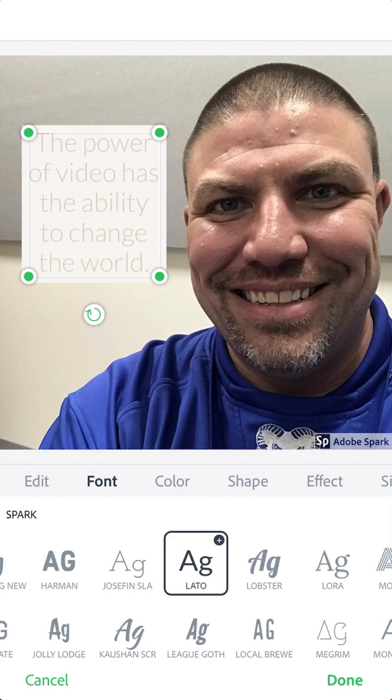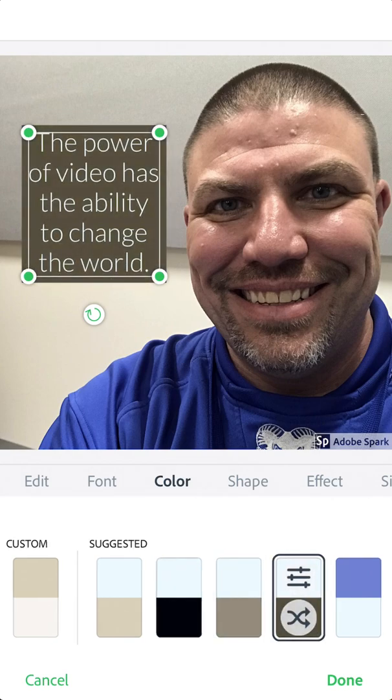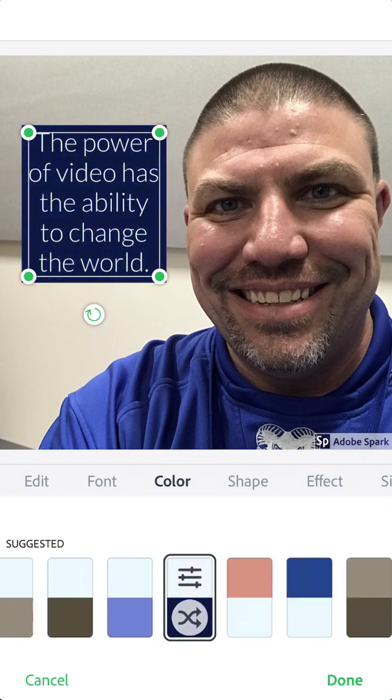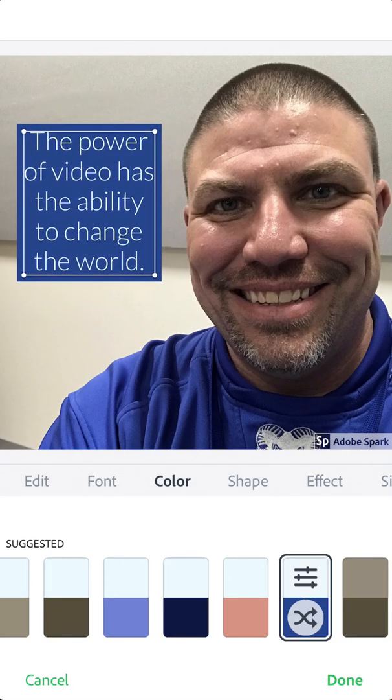Now I don't like the color though. The color is trying to match the weird color in the background, that cream color in the background. So I am going to select and tap on color, and now it gives me some different options to choose from. Oh, I really like that one. Look at that. The blue nearly matches the blue of my pullover sweater, so I like that. So I can just kind of move it around where I want to place it.